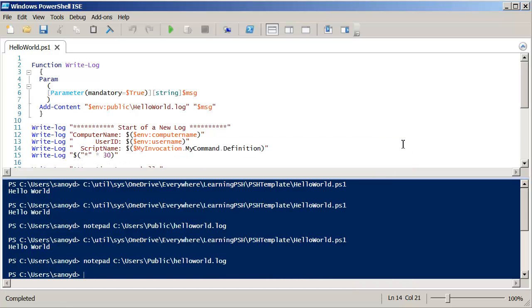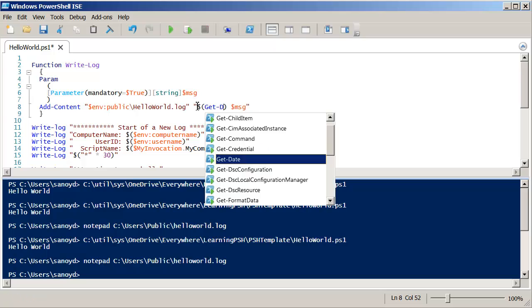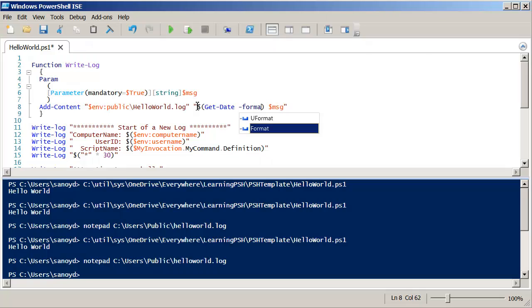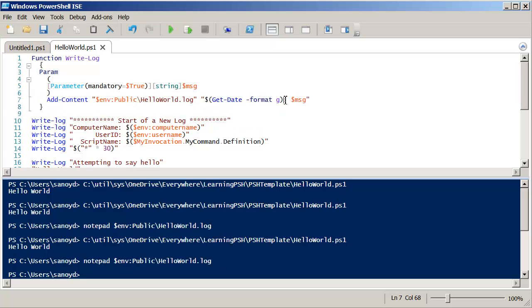So the next thing we're going to do is add the date to every time a log line is run. This is a very common thing to do. And in PowerShell, because we can run operations and drop them right into a string, we'll go ahead and do that here as well. It'll keep it simple. So we're going to do some type of operation here. Specifically, we're going to call the Get-Date cmdlet, and we're going to give it a format command, and we're going to give it the G format, which is very similar to the JLogging format, and we'll put a colon here to indicate the rest of it is the message.